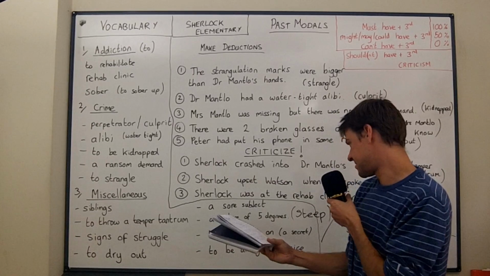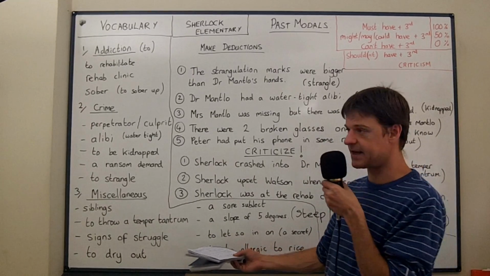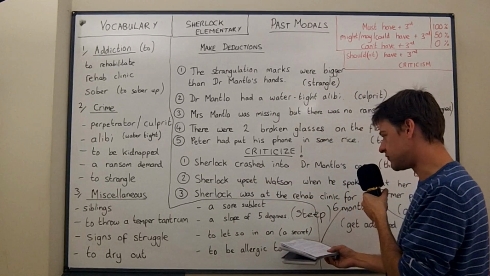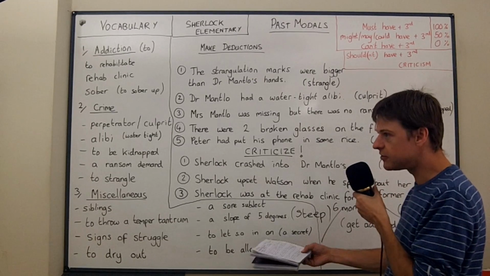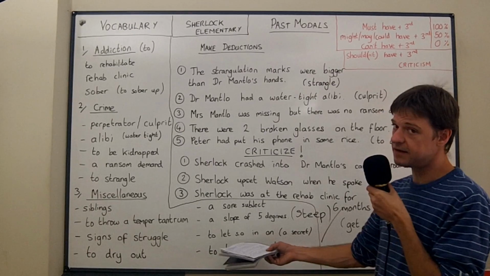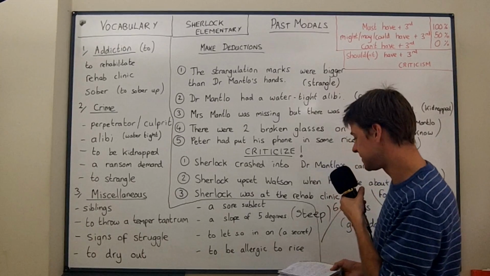Okay, and the next one is a good phrasal verb, which is repeated again in this show. To let someone in on a secret. It means to tell someone your secret, to let them in on something which is secret. Okay, so do you tend to tell people your secrets? Do you tend to let them in on your secrets or not?